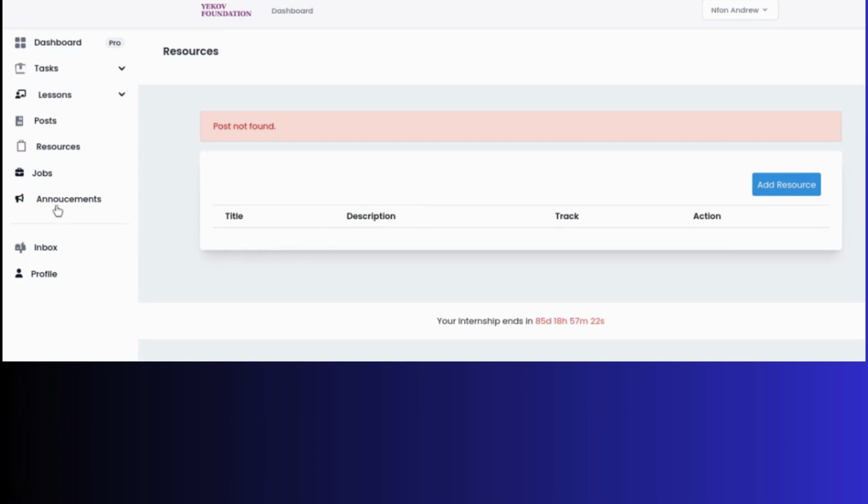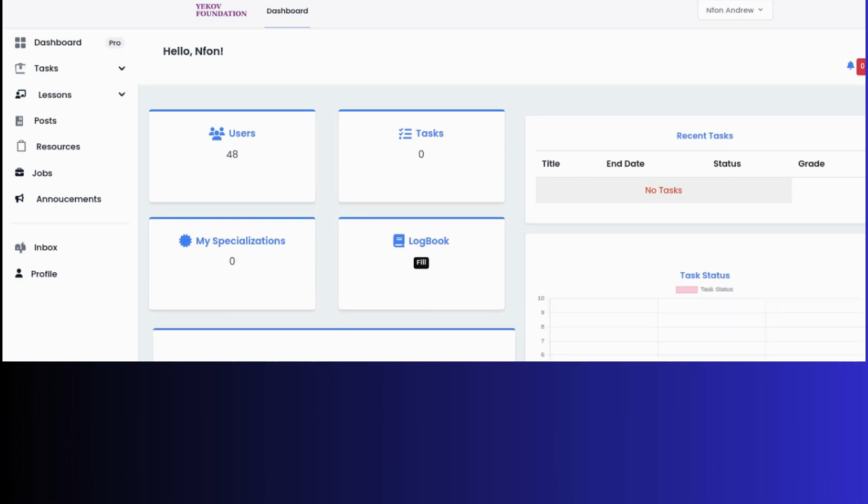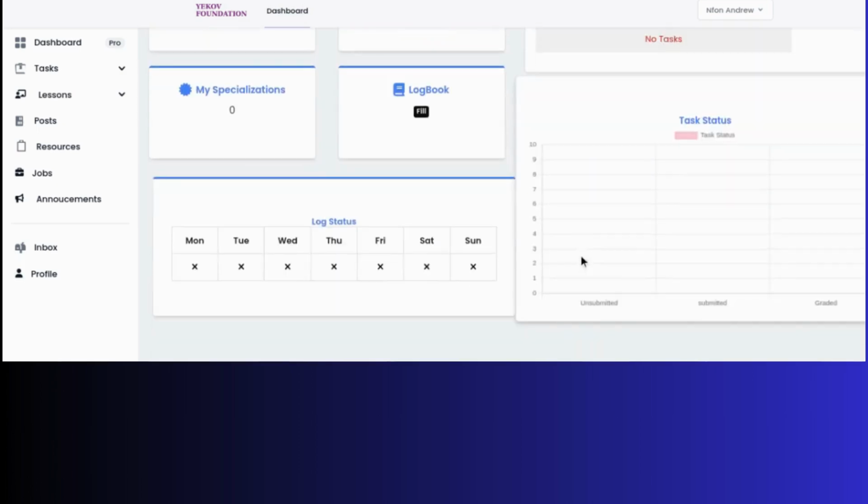Then for announcement, of course, you are going to have announcements directly to you on Slack. So once we create an announcement on the platform, it is linked to Slack such that you are able to directly get an announcement. So if I create a new announcement as an administrator, you get it in the announcement channel. I'm going to come to Slack later, but this is what it's going to look like. Then yeah, that is it.